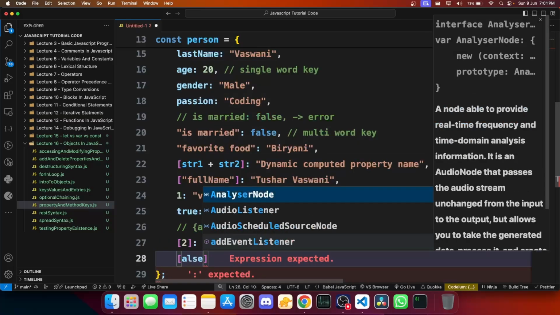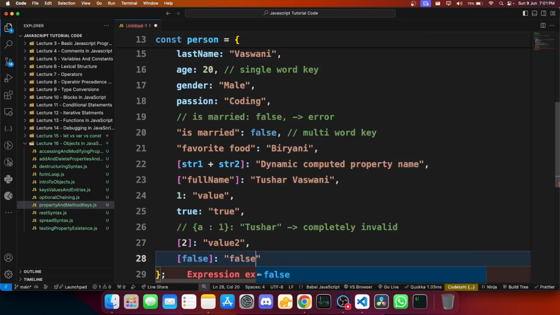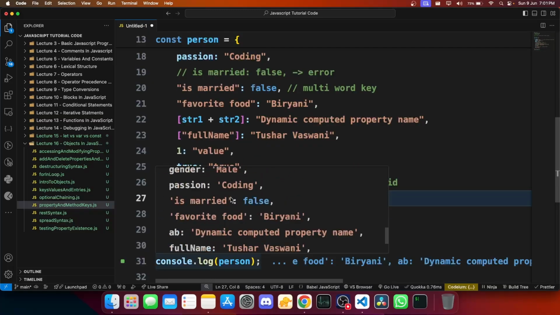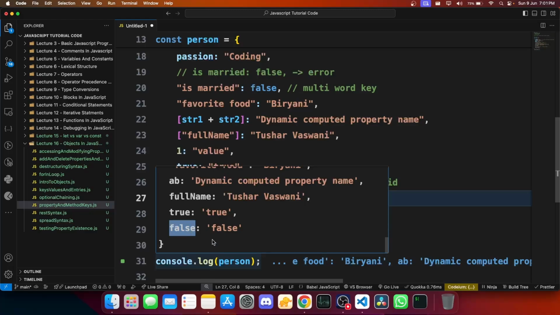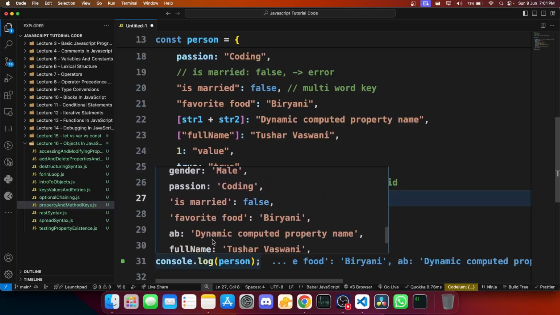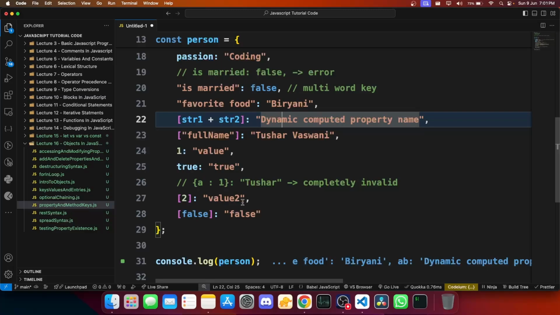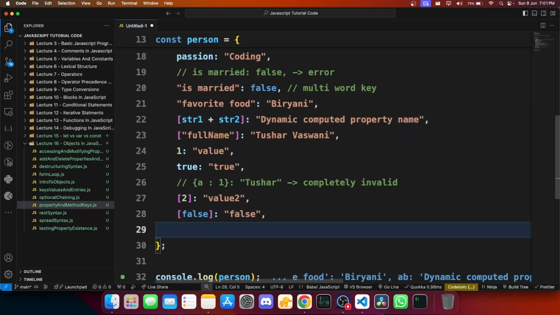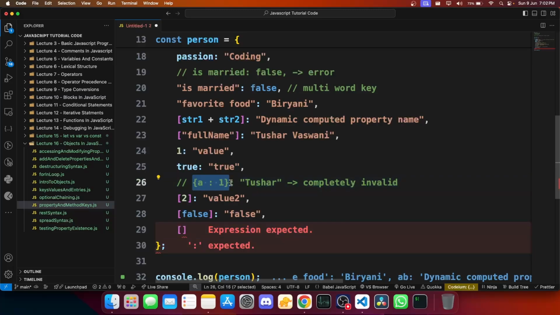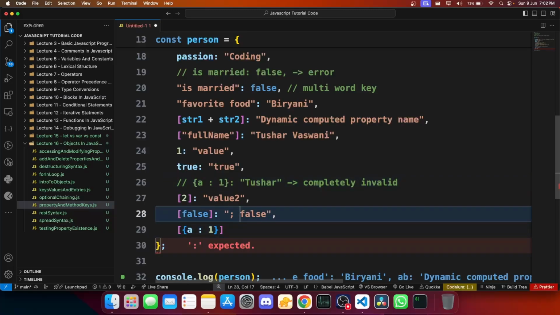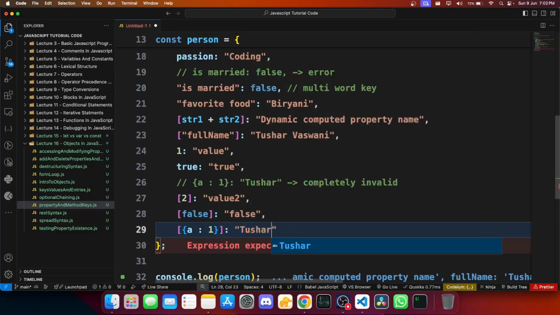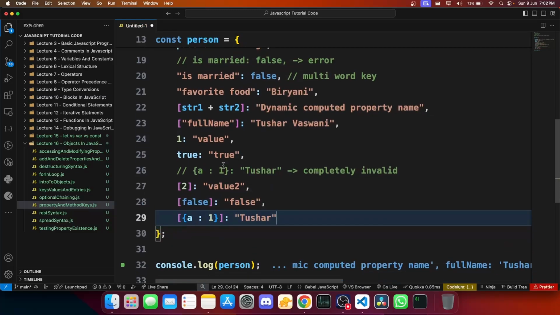Same goes over here. If I say false inside that, don't think that this will be a boolean. If you go over here, you can see it's stored as a string, not as a boolean value. I hope that makes sense. And last but not the least, here you can do something like this. Let me show you. If you do something like this, and then you say to start over here, you can see that works fine. You would not be able to directly put an object over here because of the syntax error, but you can do that inside the computed value.